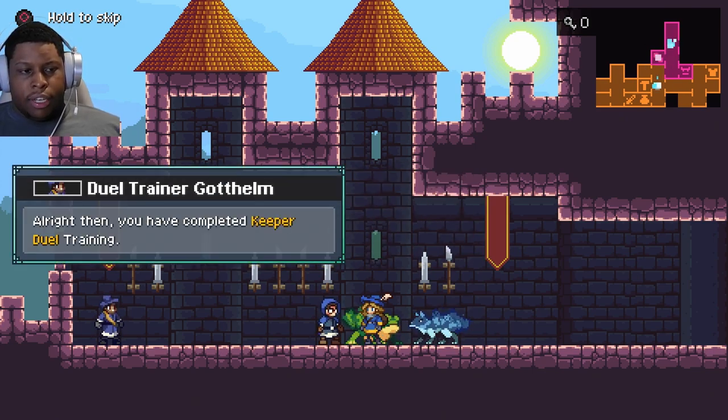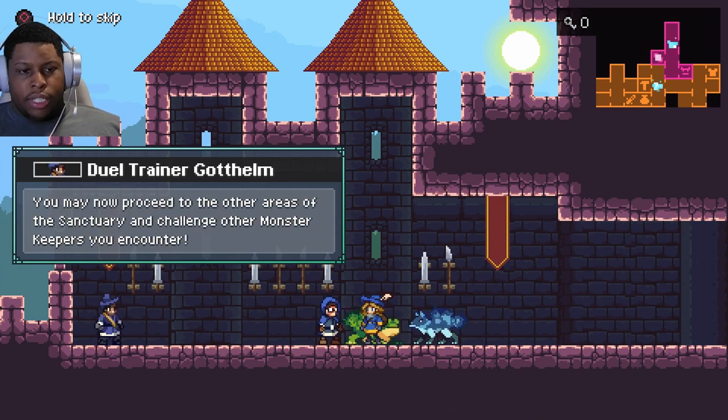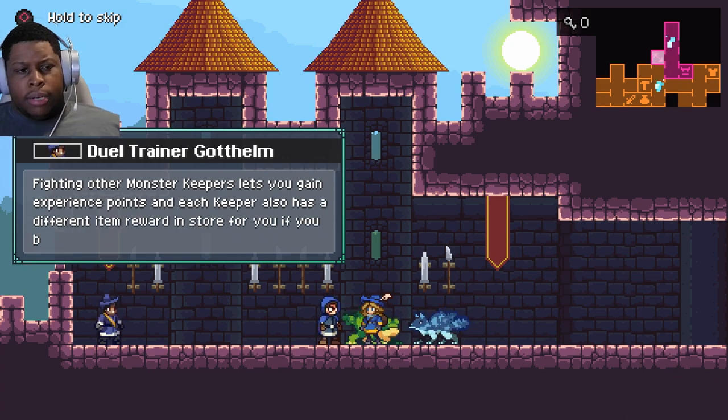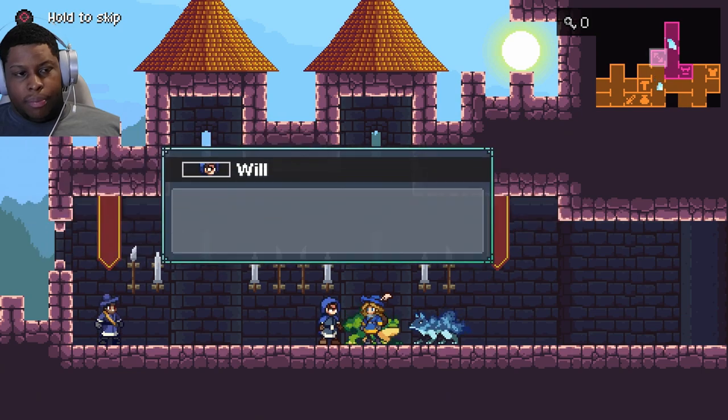Alright then, you've completed Keeper Duel Training. You may now proceed to the other areas of the Sanctuary and challenge the other monster keepers you encounter. So we can now fight others? Fighting other monster keepers lets you gain experience points, and each keeper also has a different item reward in store for you if you beat them.